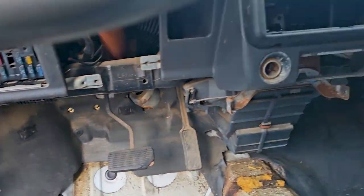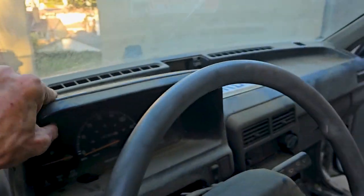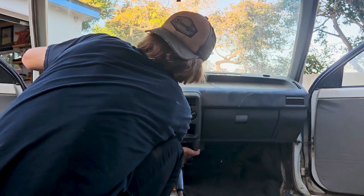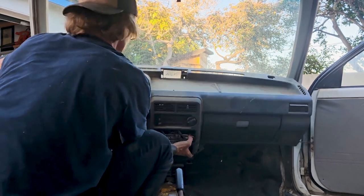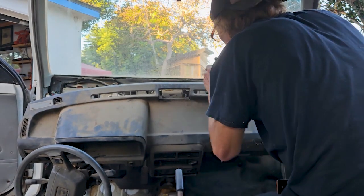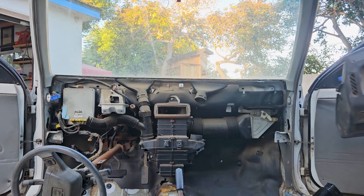Then we got one, same thing over there on that one. There's one in the middle, and one there. We've taken out quite a few bolts underneath so far. Cut all the wiring harness, and we should be able to get this dash out in just a minute. We had a couple hidden bolts on the side. Oh, it's almost ready. Here we go. Oh yeah, dash is out.